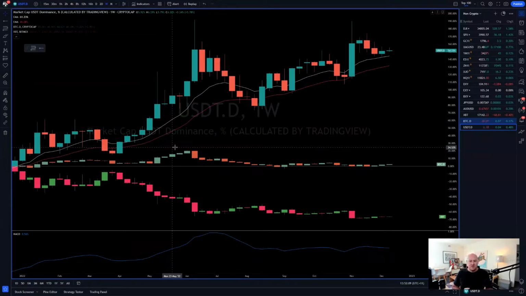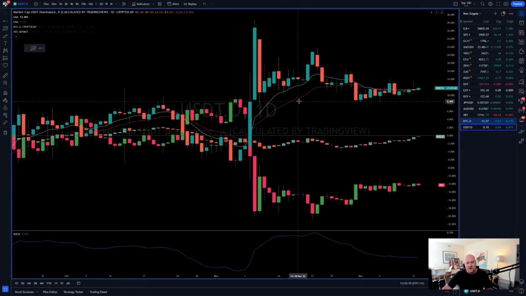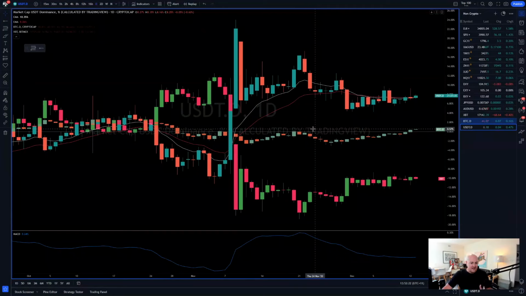So when I look across these three charts, as confusing as it looks, and it does look very confusing, I've gone into detail here and I have looked very, very closely at the daily as well. And I'm not seeing anything that I can use. As you can see, again, on a more zoomed in view, it's showing the exact same information. As we see down here, this is the Bitcoin price. As the Bitcoin price declines, US dollar tether uptake increases. When Bitcoin goes up, US dollar dominance declines. And we pretty much have an inverse chart of dollar dominance to Bitcoin price action, the inverse.